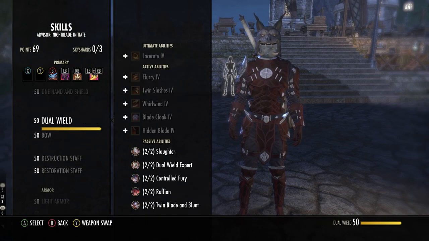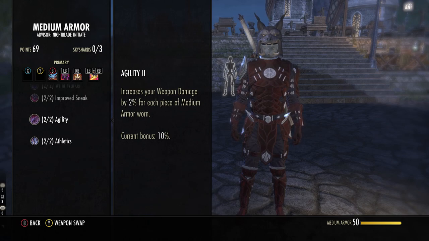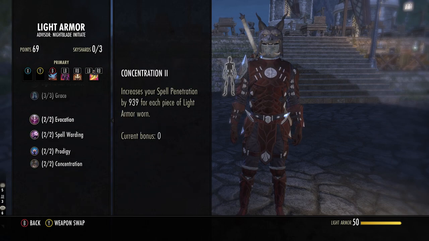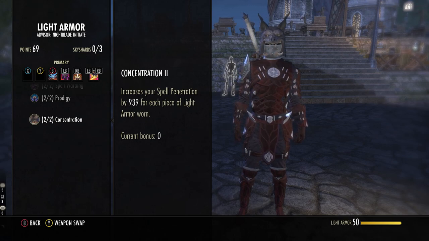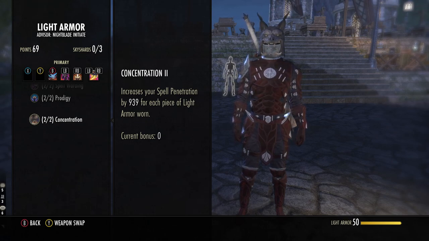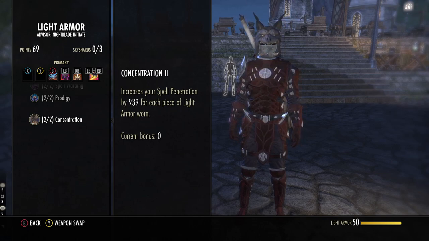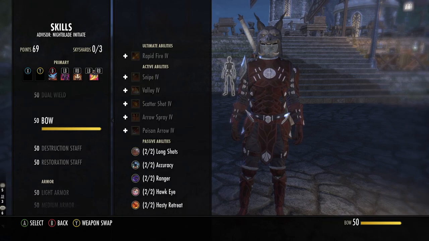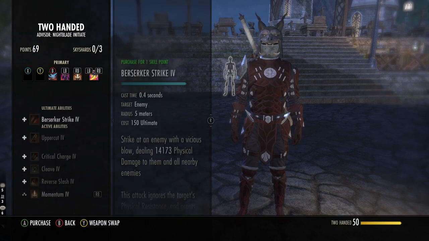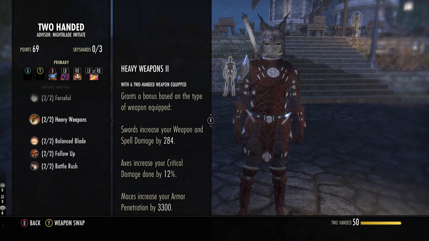They then have access to the medium armor passives, you know, 10% weapon damage here. Now the penetration, it can help with the procs 100%, but that's 939. So it's just under 1,000 each. Most people run five, so you get about 4,000, 5,000 spell damage typically. In my 2H, I'm getting heavy weapons. I'm getting 3,300 armor pen.